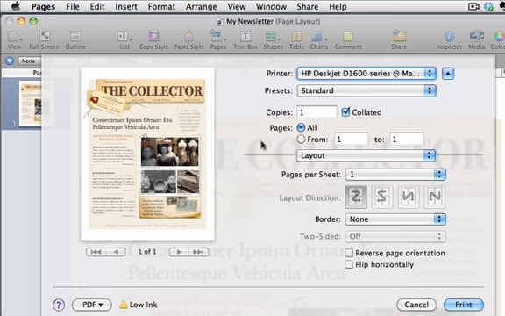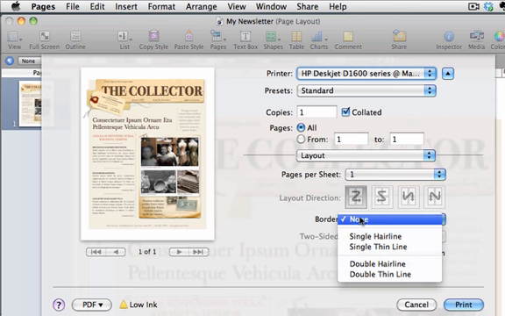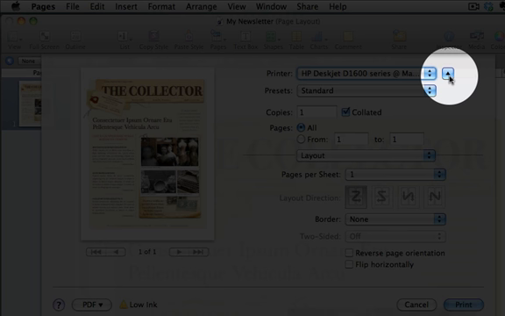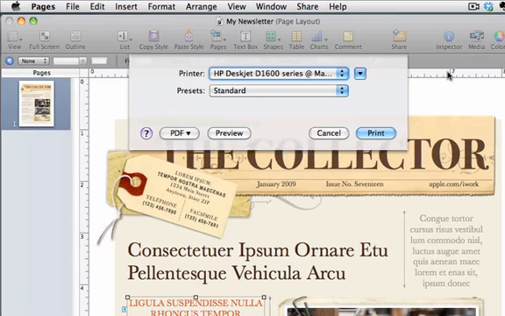And then when I hit this little arrow here, that will expand, and depending on the application, I will get additional options, in this case in Pages, things like changing the layout, how many pages I want per sheet, whether or not I want to put a border on it. Those options would not necessarily be available in another application. And I also have the PDF button down here that we're getting ready to go through. So that's what the print menu looks like in its smaller mode and its expanded mode. And again, the expanded mode will differ based on the application.